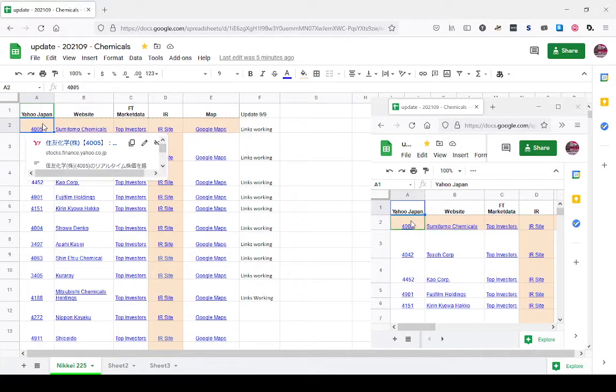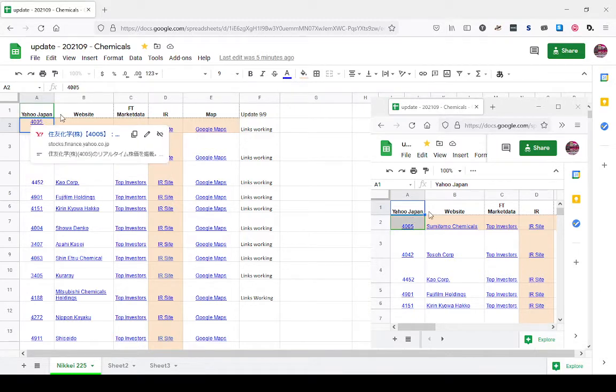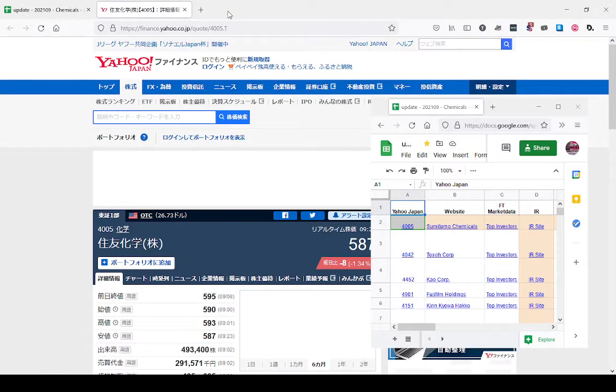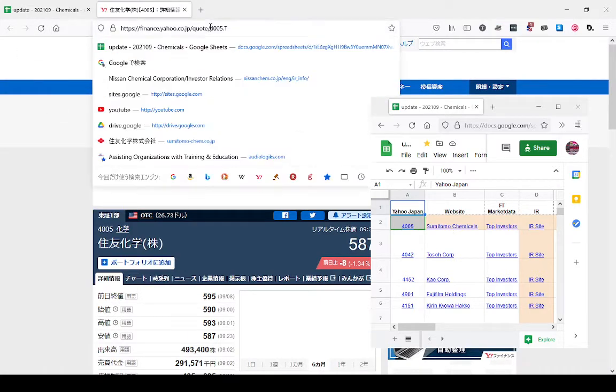So you'll see here we do 4005, which is the stock code, and then we've used a hyperlink just to tie it into the Yahoo Japan URL. So if you set up a hyperlink and you have that beginning of the URL, you can put anything after it, right?